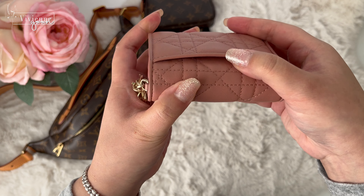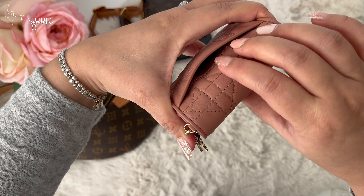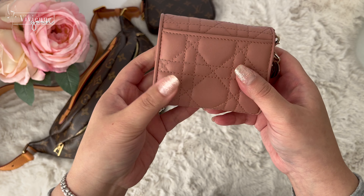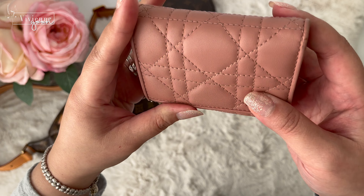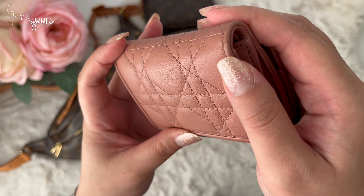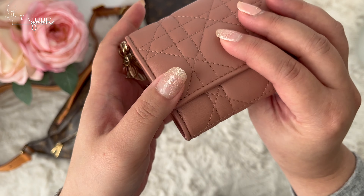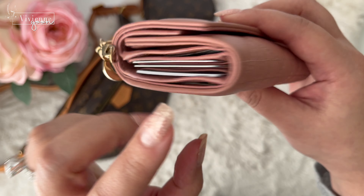Even after removing my scrap paper, the pocket is still nice and tight. On the surface it still looks brand new with no creases or wrinkles. The matelassé is very puffy, the border still looks good with no peelings. The glazing is not sticky and still uniform on all the sides and corners.